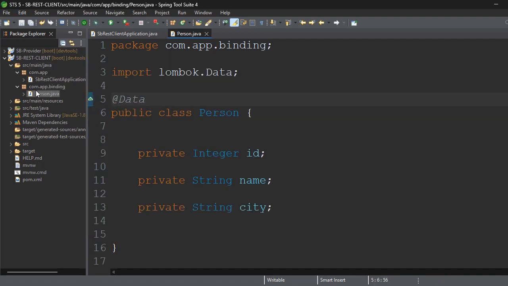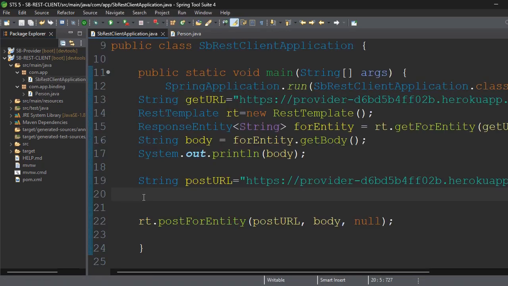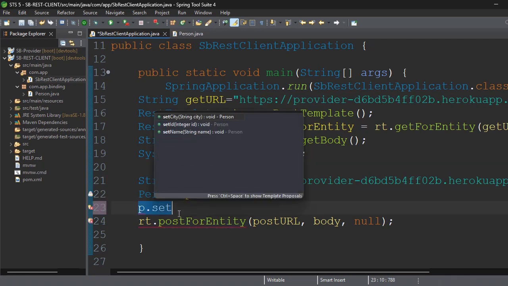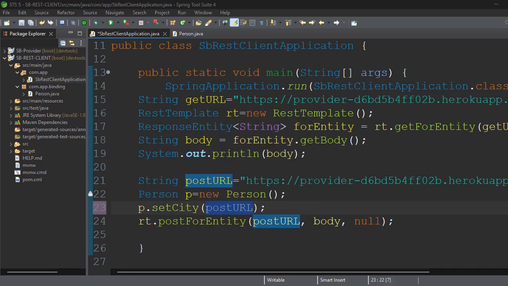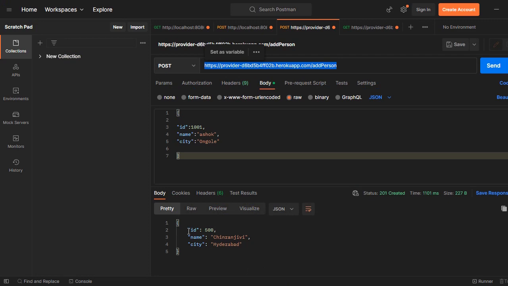Okay. Now here Person p is equal to new Person, semicolon, Control Shift O. Okay, here p dot set. Actually here it sends the response in this format.